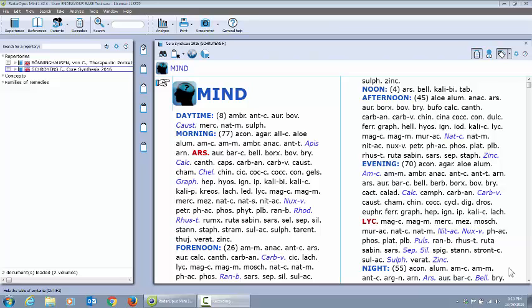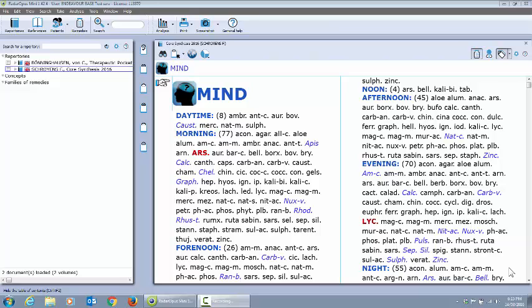It's obviously a really useful thing of having a computerized version of a repertory. You've got a bit of an idea of how many different rubrics and symptoms and how spread out the information is in the repertory. So one of the advantages of having an electronic version is the ability to search. There's a couple of different ways to do that. For our session today we're going to focus on simple search, which is actually what you can do the vast majority of the time. It's a quick way to find where things are.